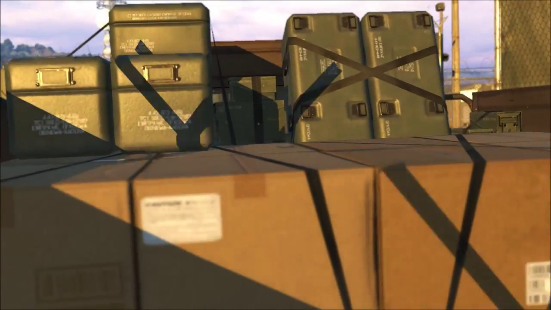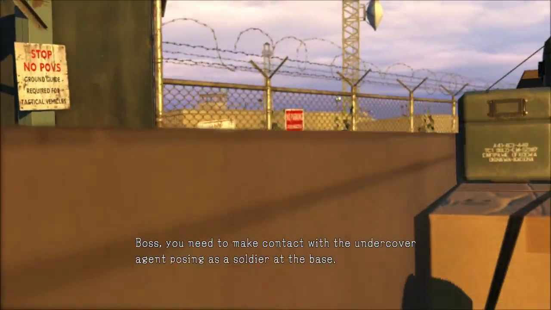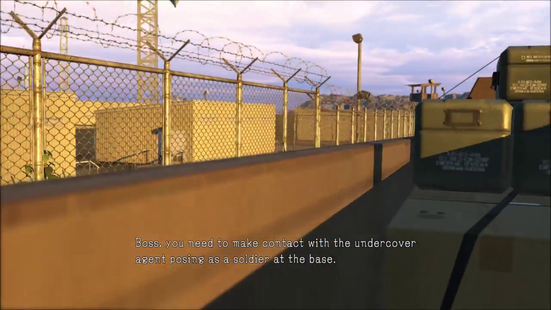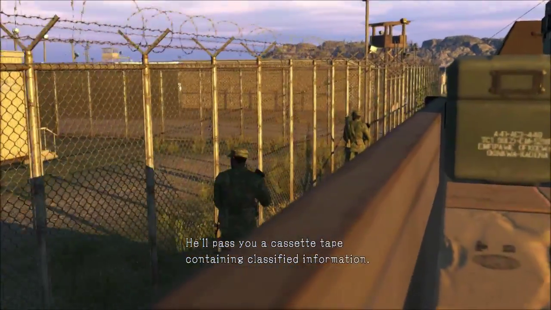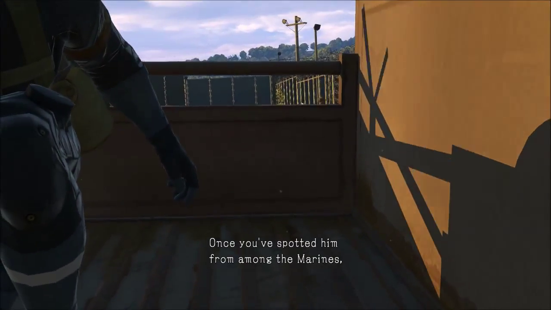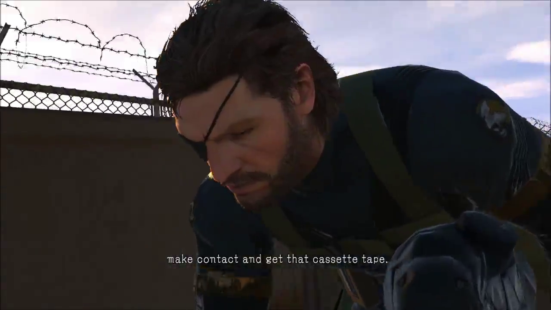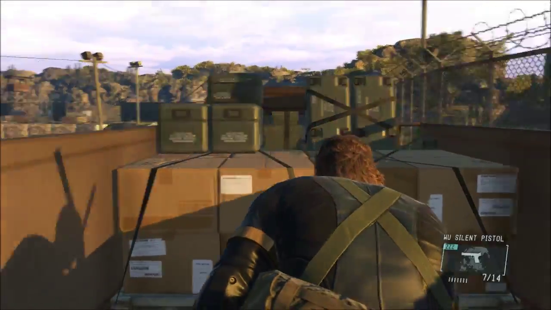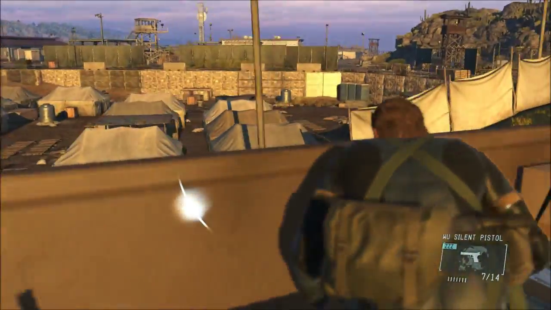play Phantom Pain. Boss, you need to make contact with the undercover agent posing as a soldier at the base. He'll pass you a cassette tape containing classified information. Start by taking a look at the agent's VR on your iDroid. Once you've spotted him among the Marines, make contact and get that cassette tape. Thing is, he's not one of us, so don't let your guard down around him.